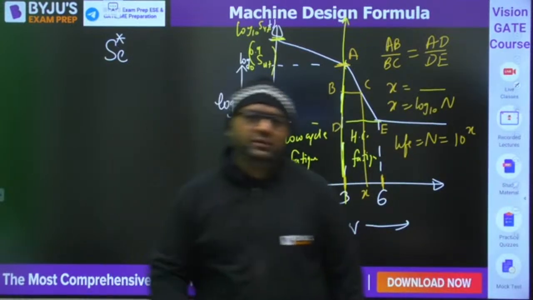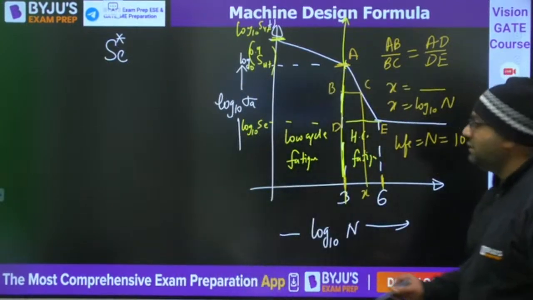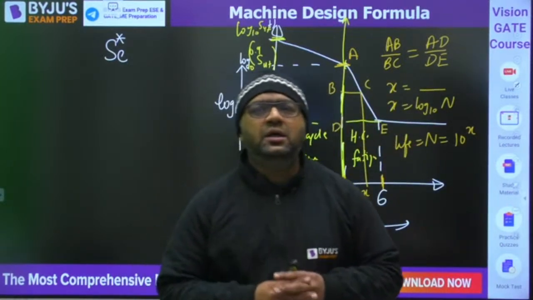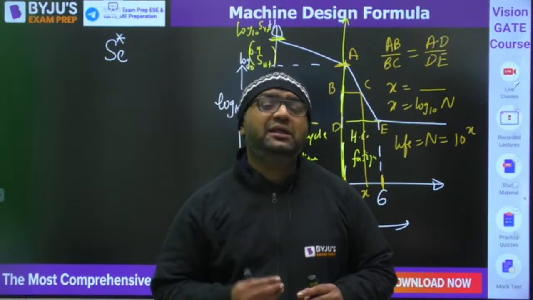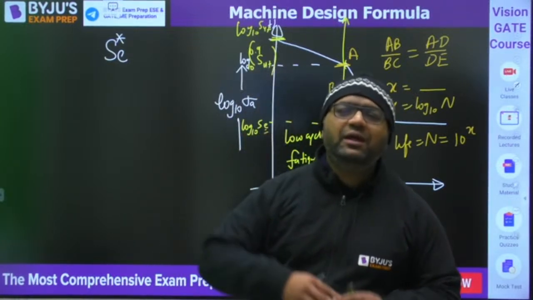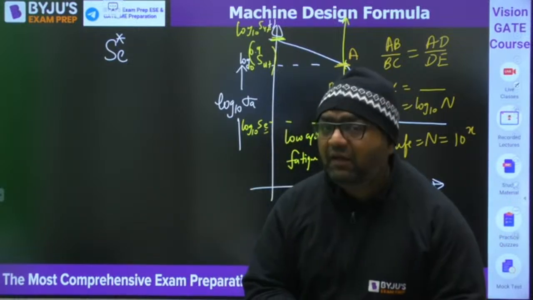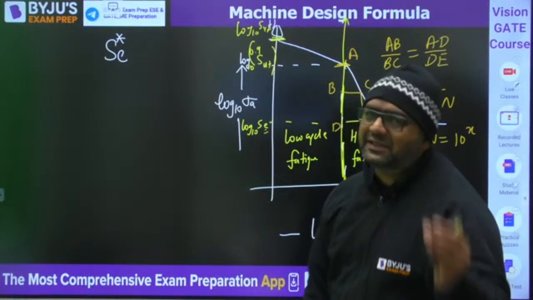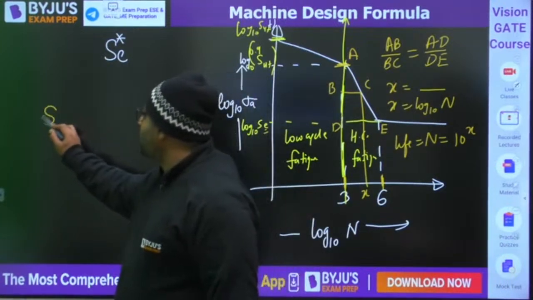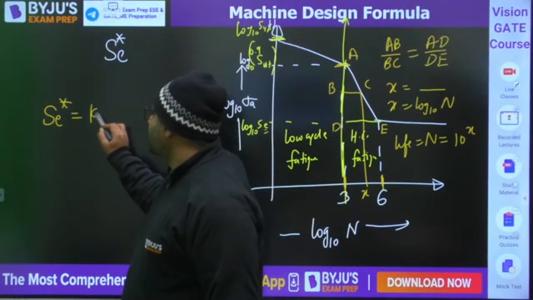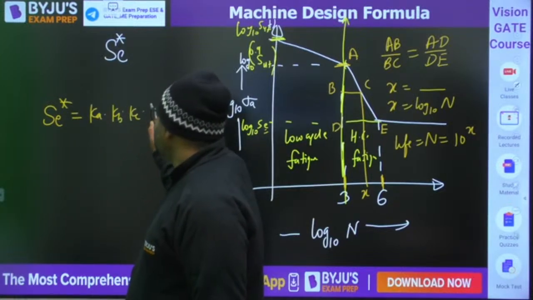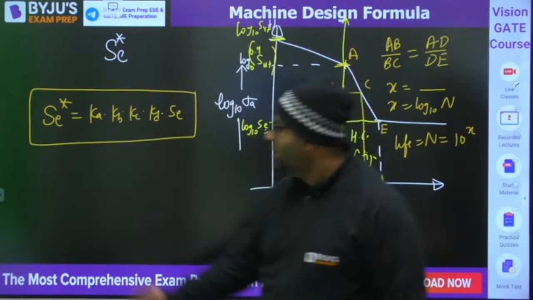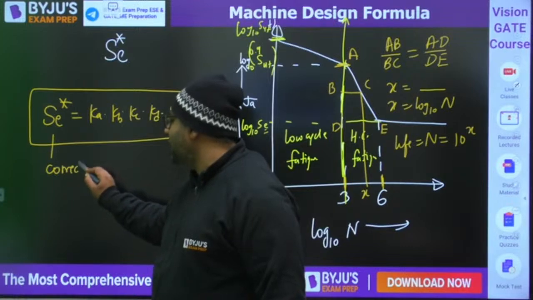Now my dear, whatever you get from this diagram is said to be the endurance limit. That is SC as endurance limit or endurance strength. Endurance limit or endurance strength is that value of stress which a material can withstand for infinite life. It means the material will never fail if the stress induced in the body is less than the endurance limit. Actually that infinite refers to 10 to the power 6 cycles. Then my dear, that is the corrected endurance strength. Corrected endurance strength is written as Ka, Kb, Kc, Kd into the endurance limit. So here SE star is the corrected one. This is the corrected endurance limit.